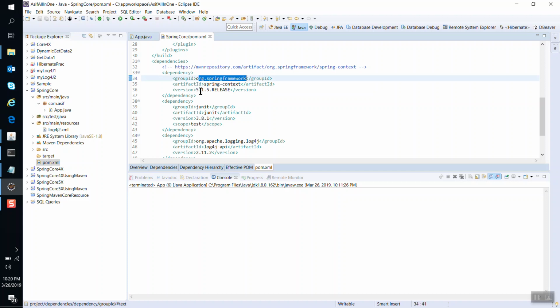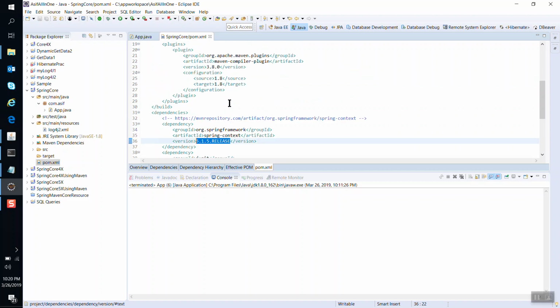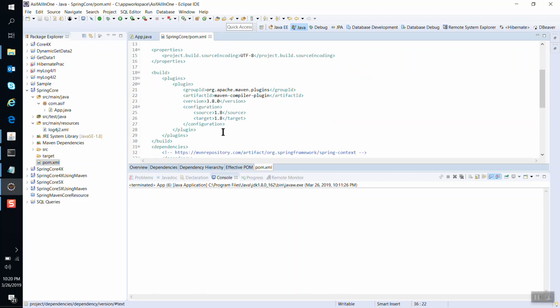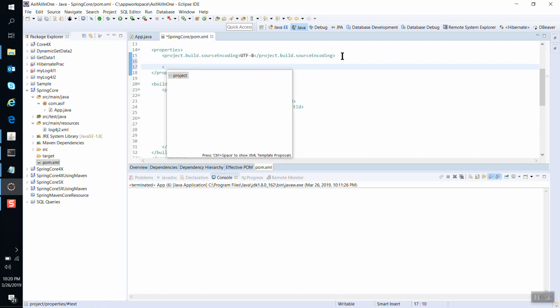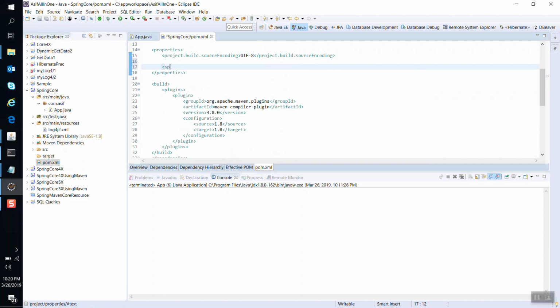But if you look at the versions in the projects, we will not be directly mentioning the version. Instead, what we're going to do is define it as a property. We are going to go to properties and give a user defined name. Let me say springversion.